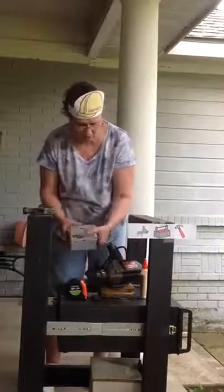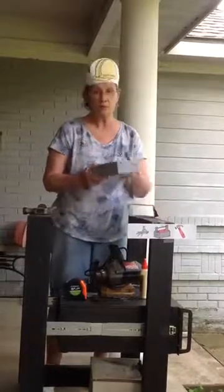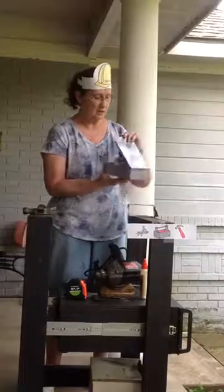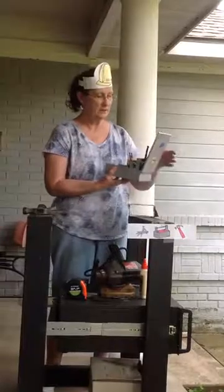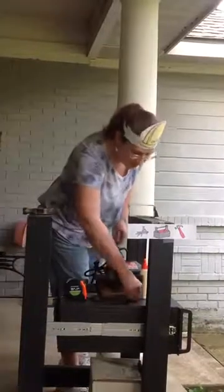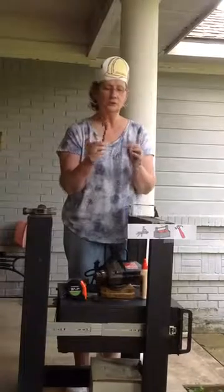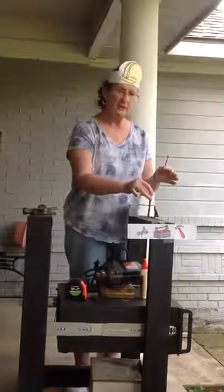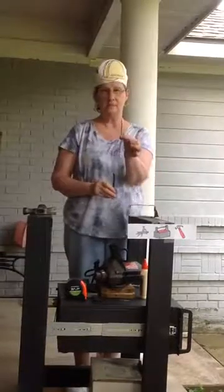Okay? Drill bits are very important. You keep them in a toolbox. You always want to make sure you put your tools back, so the next time you go to use them, they're where they need to be. I use these ones here, and I put them into place where they're supposed to be. I have 2 of them right here that I want to show you, because drill bits can come in all kinds of sizes, and so you want to choose the tool for the size hole that you want to be able to drill. So this would be for a very big hole, and this would be for a very small hole.